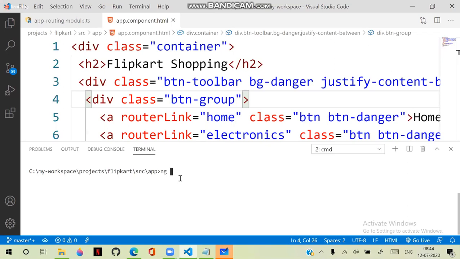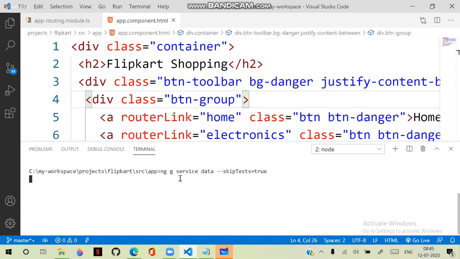Here, ng generate component, and here, not component, generate a service, ng generate service. So we will create a service called data, that is the service name. Okay, so skip test equal to true. I'm generating a service. We already learned about the services.